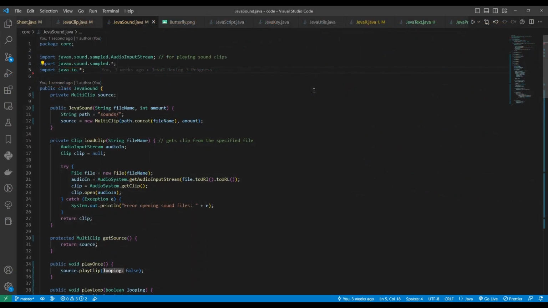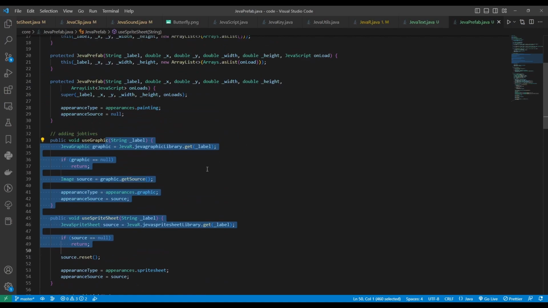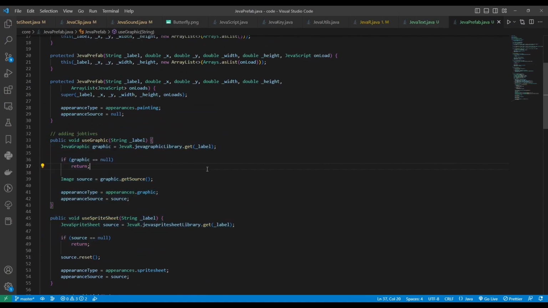There are more things we can do to enhance our engine, like adding paintings, so that we can use scripts to draw out how objects should be if we don't want to render images every time. And in all the prefabs, we can also look to set a graphic only if that graphic isn't already being used. That way we can avoid setting the graphic over and over. I don't think it's an issue in terms of speed right now for Java, but it's something we can keep in mind as an enhancement.